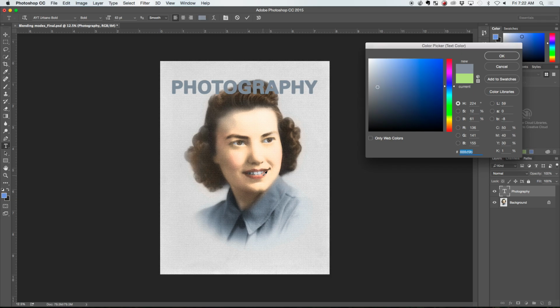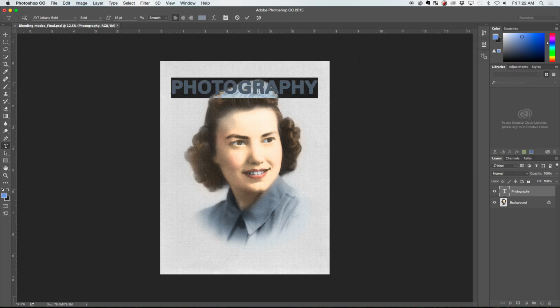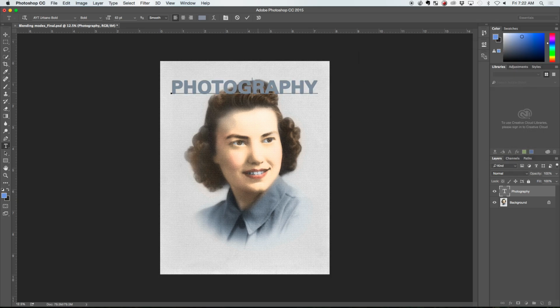Okay. So do I want maybe a red? Do I want something that's a little more blue? I'm going to choose the blue here for now. Let's go with something a little darker. Actually, because I'm going to do a drop shadow, I'm going to choose something a little lighter, and you'll see why. That's good. Push OK. All right. First set of text is done.